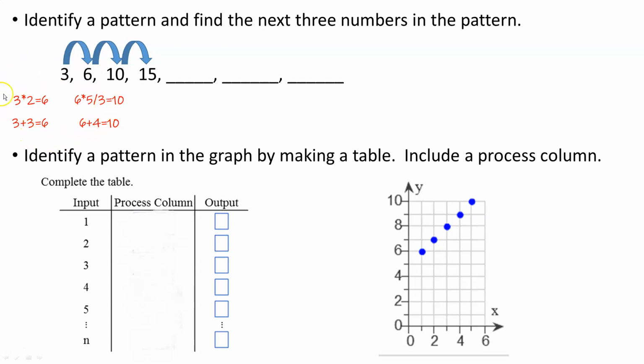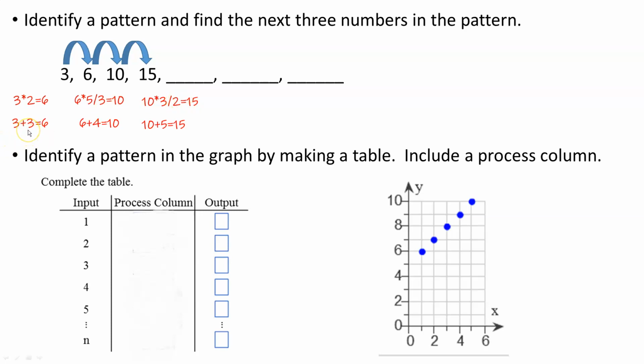None of those are the same, so we are going to have a pattern. Let's look at 10 to 15. Ugh. We'd have to go 10 and multiply it by 3/2 to get 15. Then we could do 10 plus 5 is 15. So let's see. Is there a pattern? Well, we can multiply by 2, 5/3, 3/2. I don't think there's a pattern there.